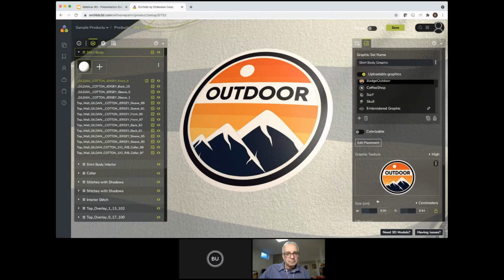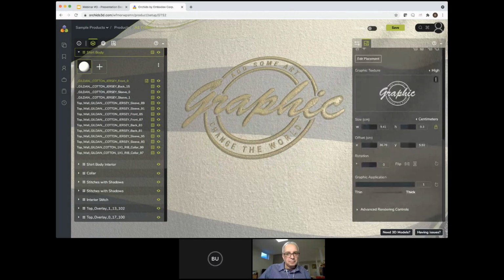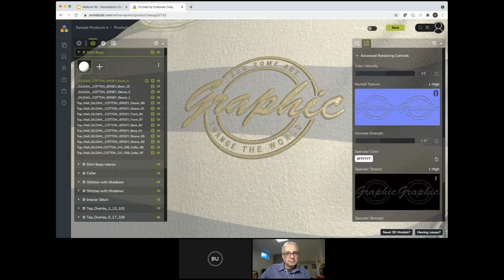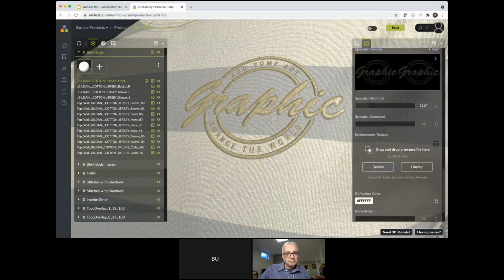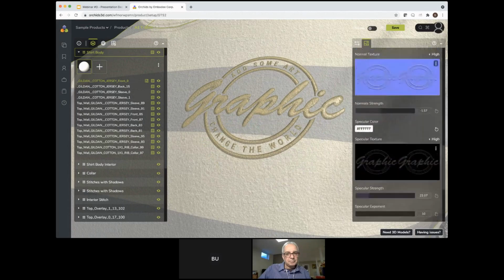Another really cool feature is we can have an embroidered effect. So if you want to make an embroidery look like it's dimensional, we have the ability to add additional 3D maps, such as normal texture, specular texture, reflection, environment, and so on.